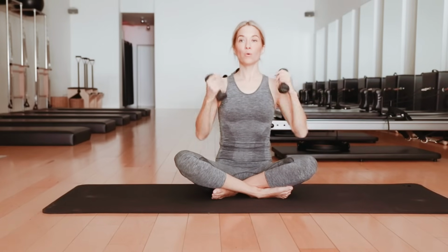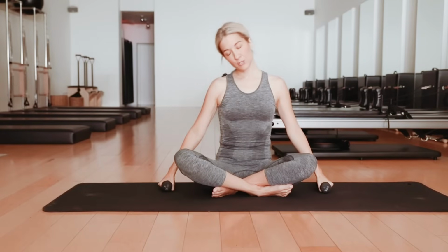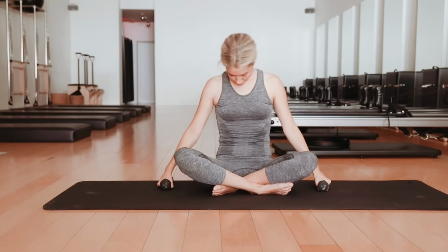Last one. Hold it here. And make sure you're keeping your shoulders down. If you start to feel it in your neck, just give yourself a second, drop the weights, and gently bring the neck down. Roll it to the side and back to center. Remember, we're doing this pretty much right when we wake up. This is to invigorate and energize the body, not to punish it.